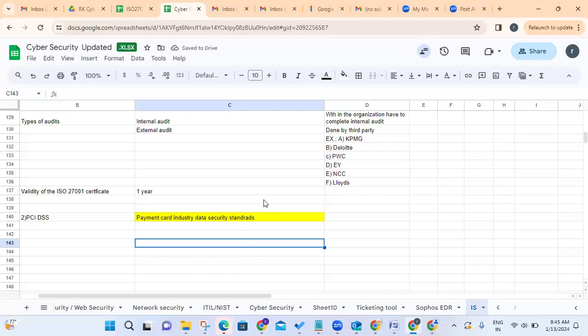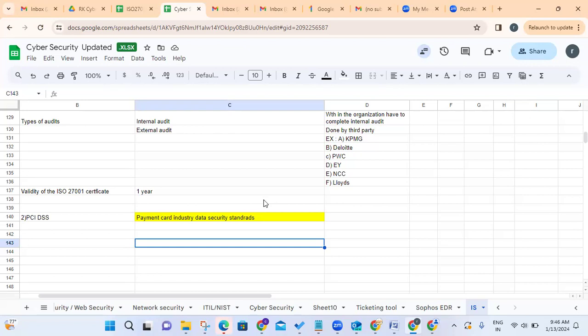Why? Because nowadays for each and every transaction we are doing related to debit card and credit card, these two options are applicable. Payment card, when you say payment card, that may be debit card or credit card. What transactions we are doing through payment card, using debit card and credit card, and whoever is accepting the payment, not the end user. So it is applicable to B2B, business to business customers, or B2C, business to customer. So these things are applicable to business only.